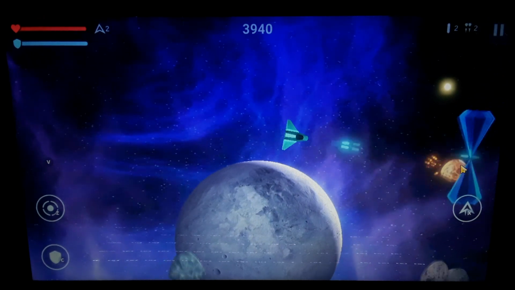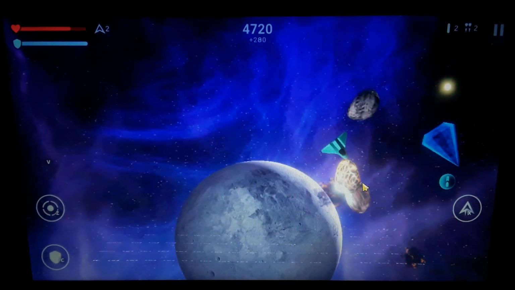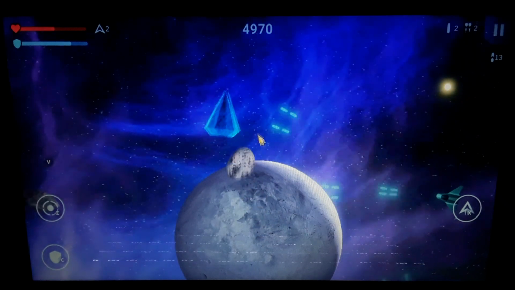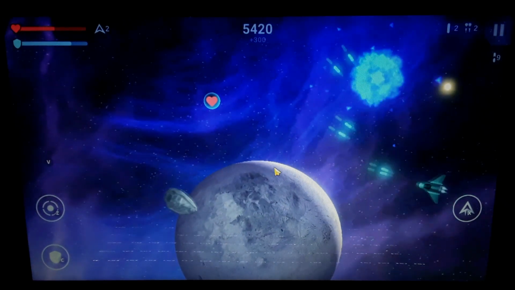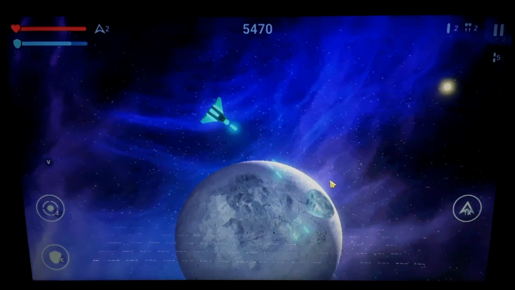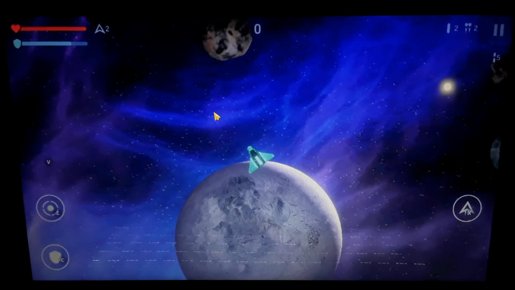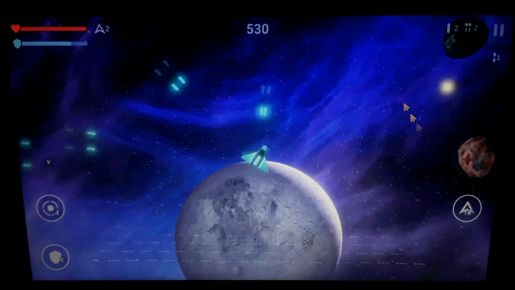Oh god, the gem thing's back. Whatever it is, I must get rid of it. Ugh. Alright. Give me that rapid fire. Get a life. There we go. I'm done with that. Amazing. Level 12. Oh, my little rapid fire still carried on. Cool.